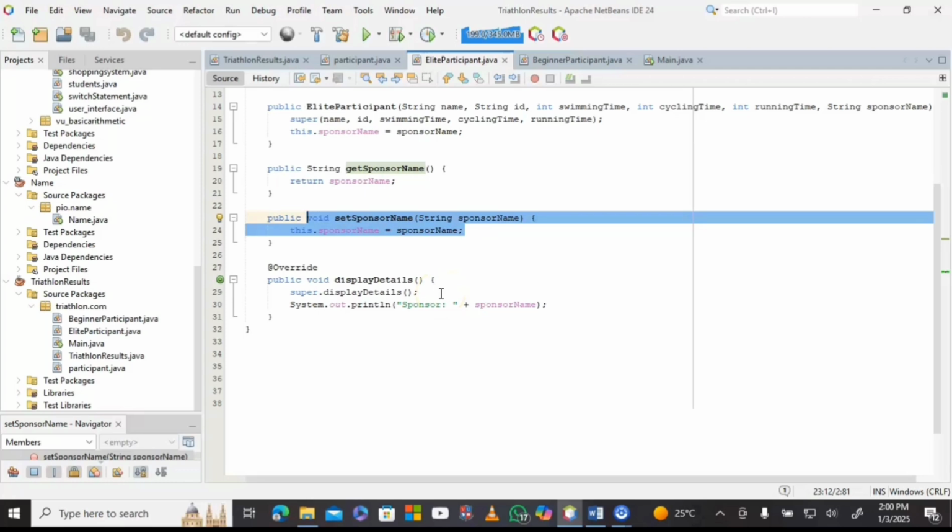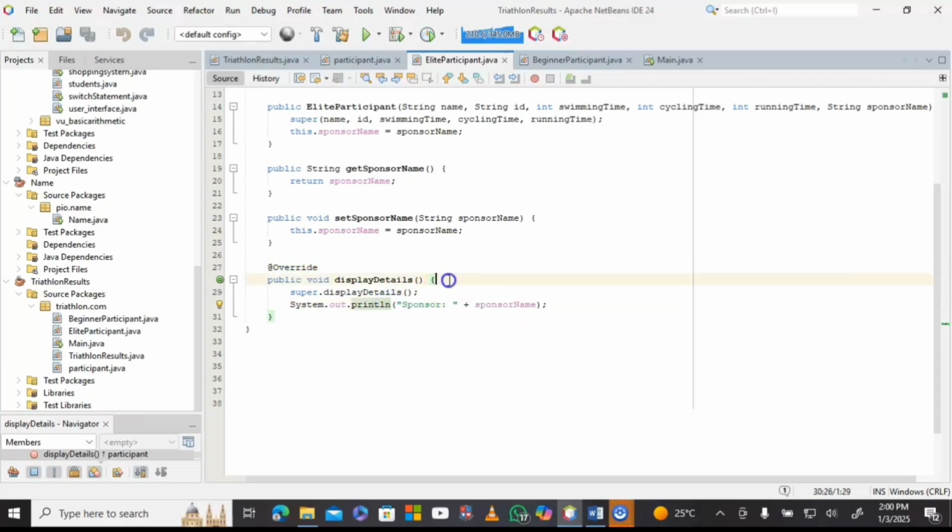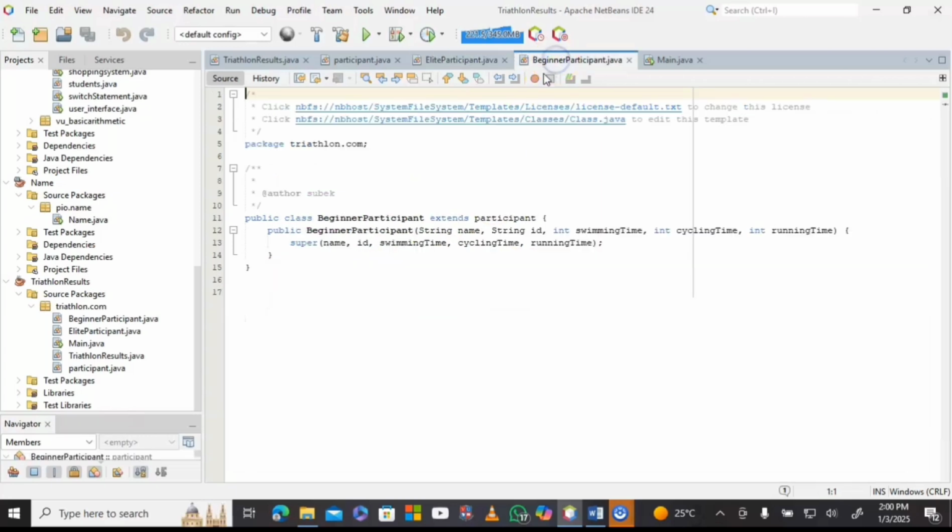Then we also have the overriding method, display details, to include sponsor information along with the base details of the sponsor. So this is the third class. So for the fourth class here, it's a beginner participants.